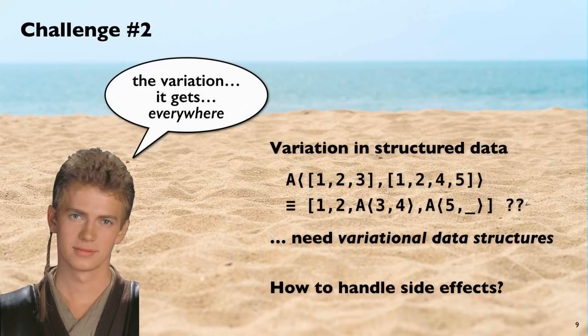The other problem is what to do about side effects. So when we have choices in programs and side effects, if you, say, print out something inside of a choice, we can't make two copies of the world, one where we printed out the value and one where we didn't. So what do we do there? And this is something one of my grad students is working on.